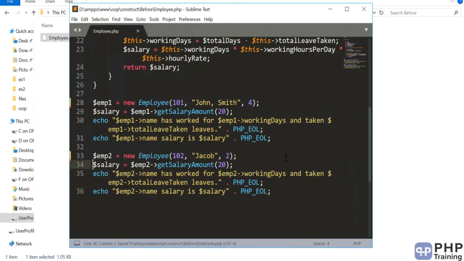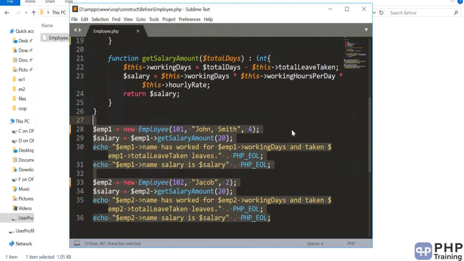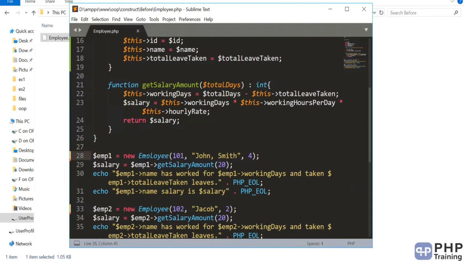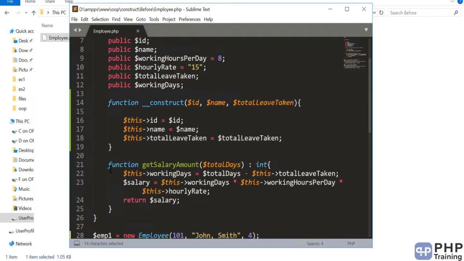Okay, now the code also looks very simple and it's easy to understand because you're not manipulating any properties outside using the object. It's all done via the constructor. You are initializing this class with these 3 parameters and initializing this class with 3 parameters, and all is handled from the constructor.